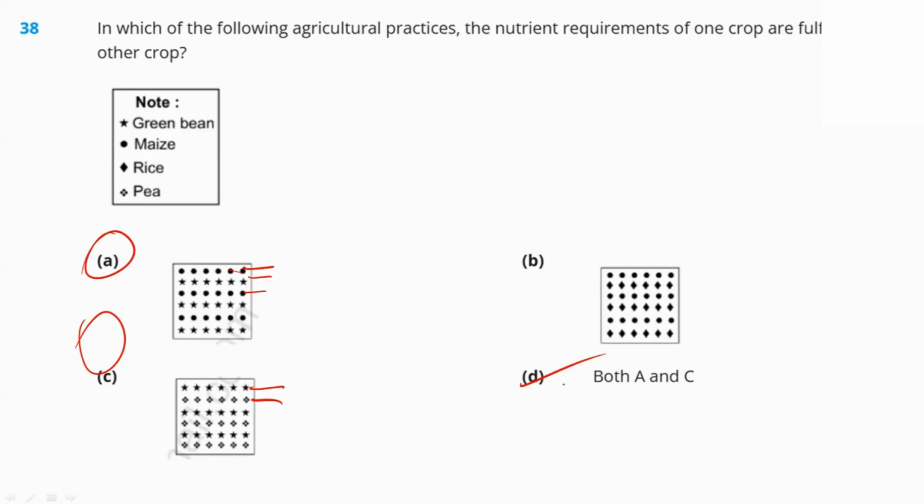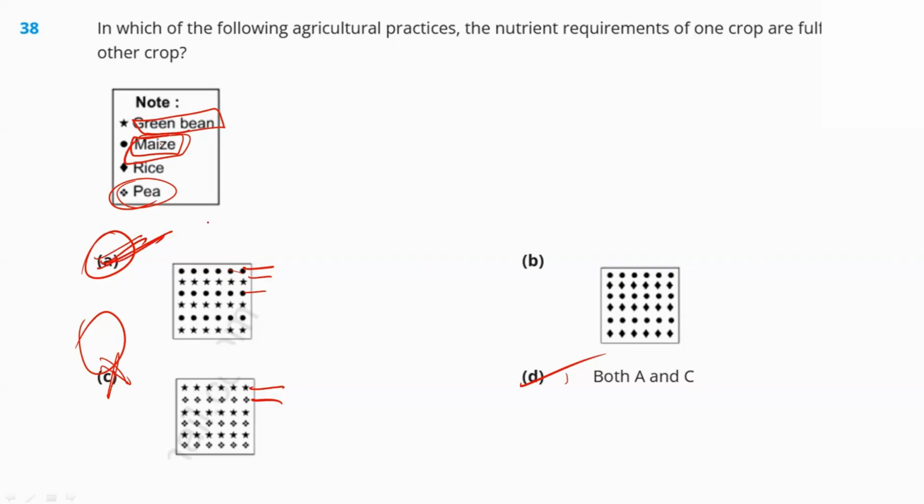Okay, it's not option number D. I think it should be only option number A. Okay, so why? Because we are saying fulfilled, because we have to take one as green bean and another could be maize. This is one combination, and another combination is pea and rice or maize. So this combination is wrong, because here we have both pea and green pea, which provide nitrogen to the soil. So this cannot be a correct choice of the crops. So option number A is the right answer.